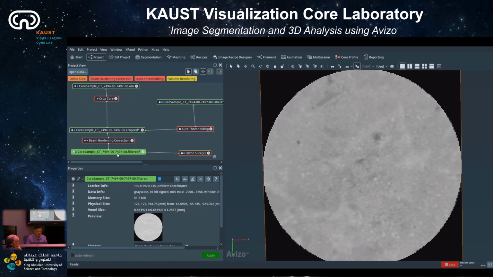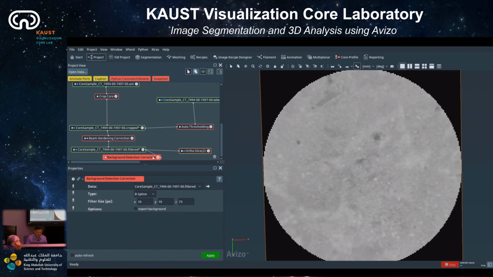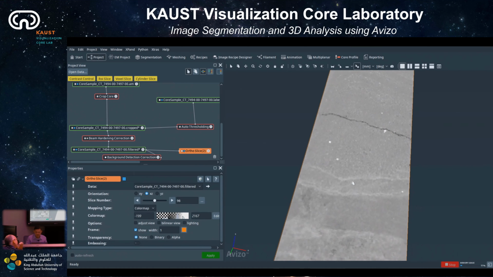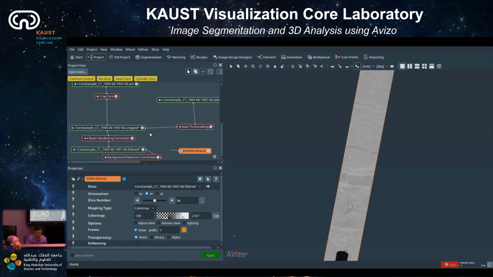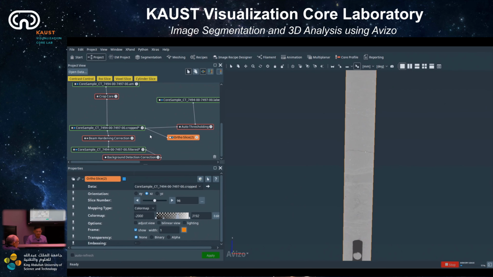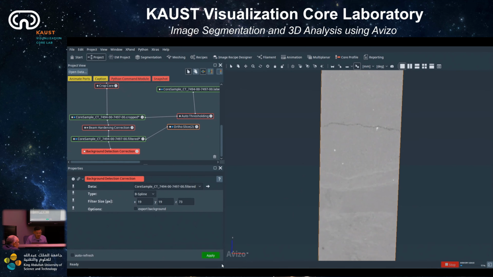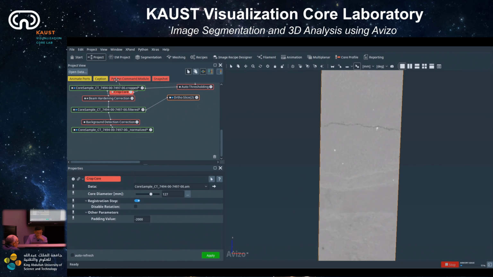So for example, if I quickly do background detection, if you look maybe at the exit, like here, then you see. If I go here, then you can actually see the difference of beam hardening between before and after. You can see here and here. Anyway, let's do background detection correction to see if we lose something. As you can see, that be spline.